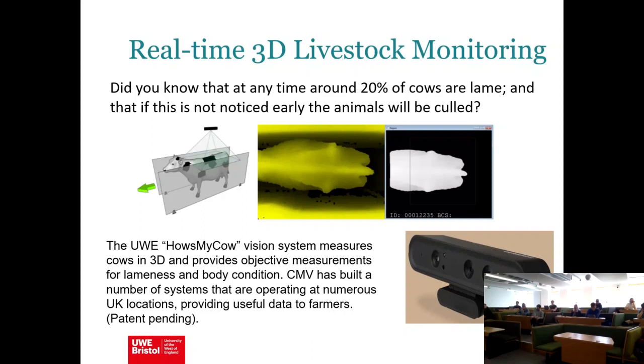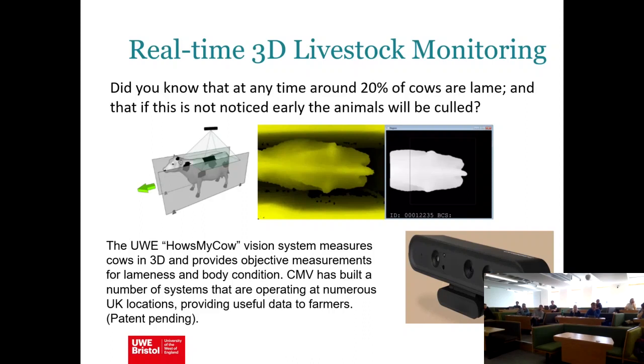What we can do with this is measure the condition of the cow. How much fat it's got on it. How bony it is. We've got a technique using the 3D camera and a special technique we developed called the rolling ball algorithm, which I won't go into now, but we measure how bony the animal is with this. And this operates up in the roof when they're going through to get milked. And it can also measure lameness.